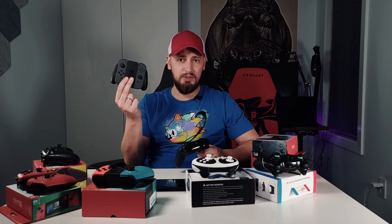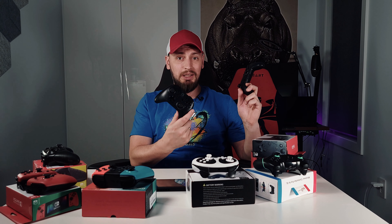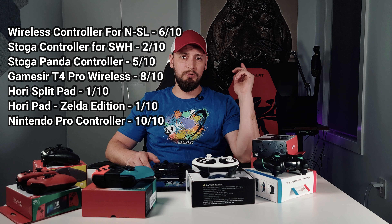Then we have the Pro Controller — the original Pro Controller by Nintendo. To be honest, I'm slightly disappointed, because for the price point it's not really worth it. Yes, it's not as expensive as the Pro Controllers for Xbox, but I personally feel like the original Joy-Cons that come with the Nintendo Switch are doing the job just fine. The only reason I would choose the Nintendo Pro Controller over, say, GameSir — which I really liked — is the vibration. But if your games don't require that specific precise vibration, then GameSir is actually a great alternative, because it pairs with a lot of other devices, has great gyro sensors built in, and even that additional hook for the cell phone is a definite plus. So it's unbeatable at its price point across all these controllers, except for the Pro Controller and the original Joy-Cons. Here's a quick Roman score for all these controllers.